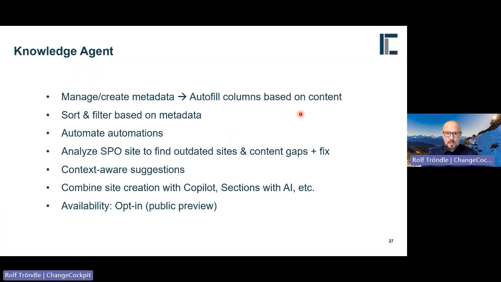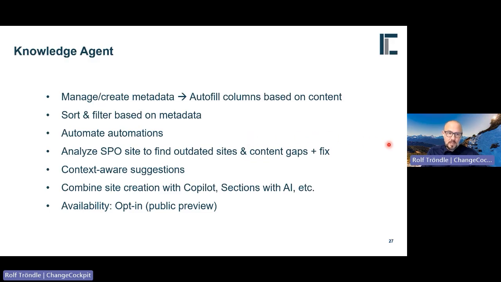Then another newer one is Knowledge Agent. Knowledge Agent has new features by itself, but it also uses already existing Copilot features from your tenant, like AI sections inside SharePoint Online, or like creating the SharePoint and using a SharePoint agent, as we have seen as the very first agent in this presentation. But the real strength of the Knowledge Agent is creating and extracting metadata from documents and structuring libraries. So it will do autofill columns based on your content, as we will see in just some seconds.